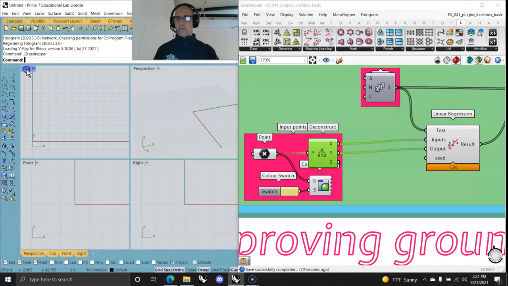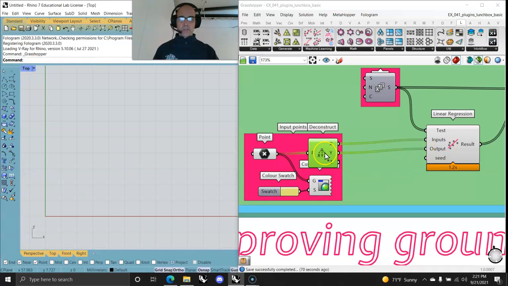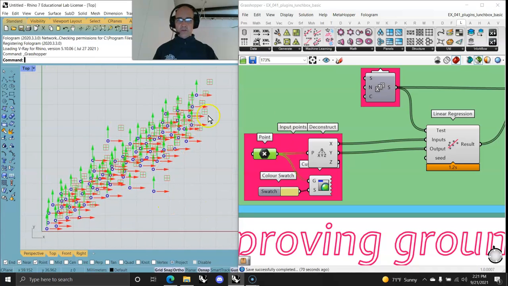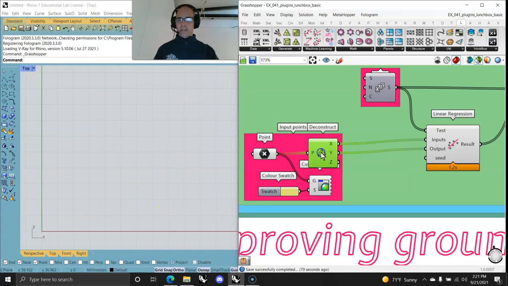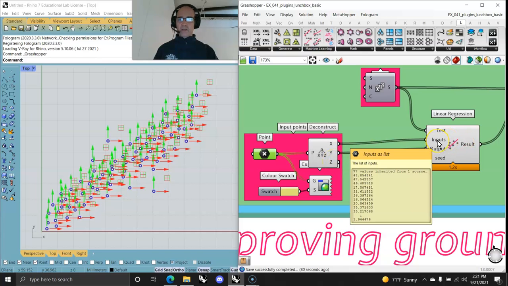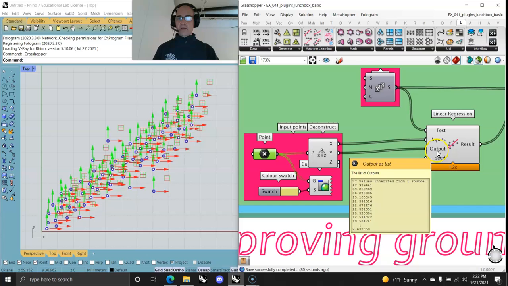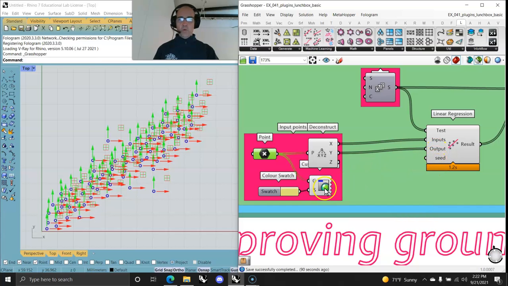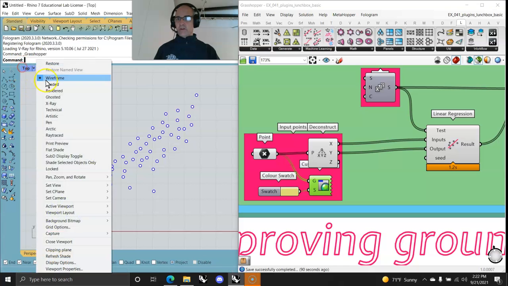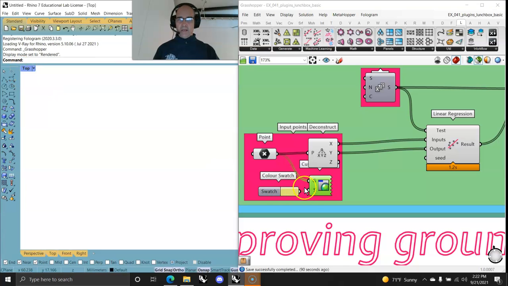We're going to go in here and grab a top view and take a look at a point system of creating points. And they actually had a lot of data that they brought in that you can gumball and change whenever. And that's a list of points. And from that list of points of constructing it, they've deconstructed it so you can get the X, Y, Z attributes, and it's saying if the inputs were this X value and the output was this Y value, what would happen? There's just some nice color tools in here under the render to make it look a little more interesting.